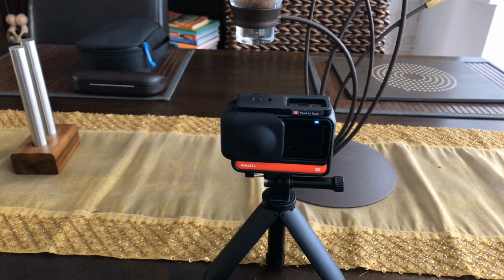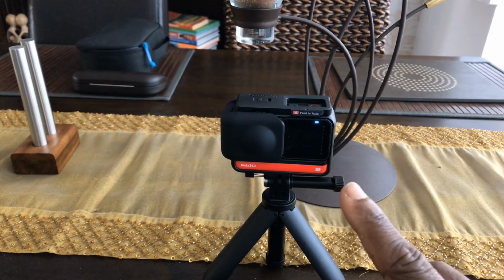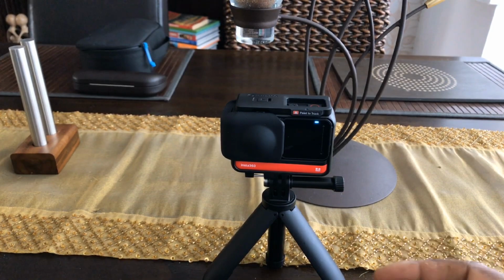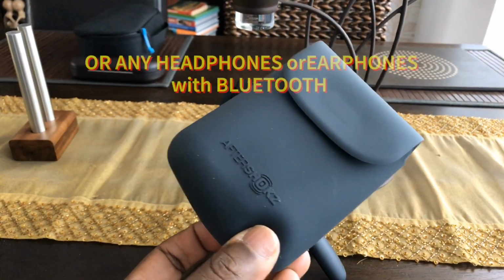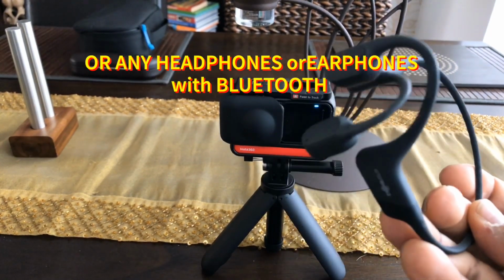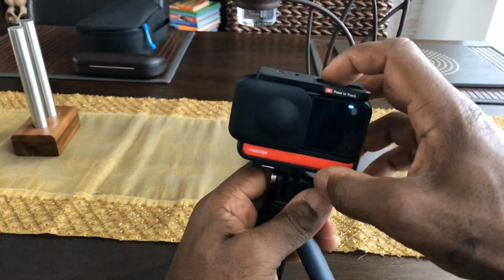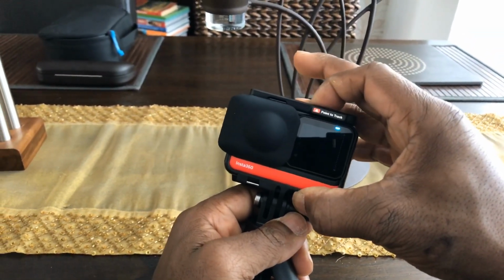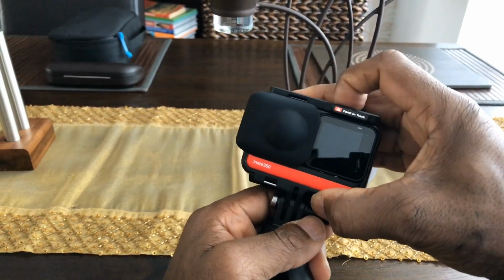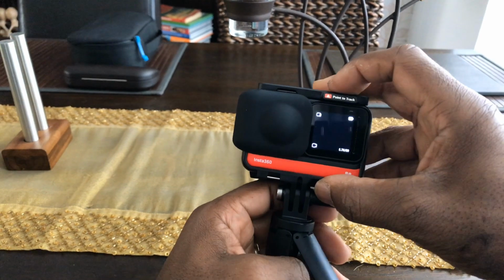Hi, welcome to this video. I'm going to show you how to pair the INSTA360 to the pair of AfterShokz headphones, such as these. First thing we need to do is switch on the camera. Switch on the camera. I just switched it off there a minute ago.